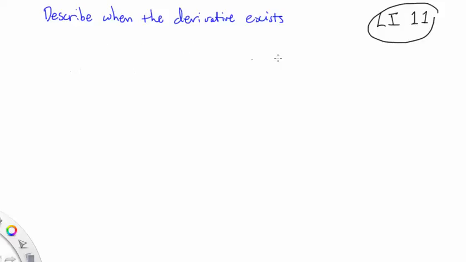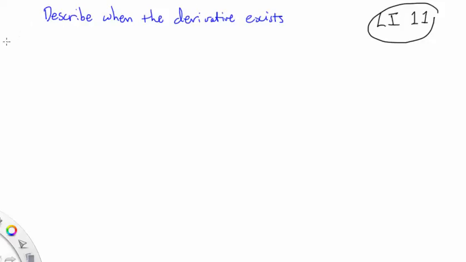When I write this statement, it won't make sense yet until we define each word. This is a conceptual video, so you're not going to be learning a procedure, you're going to be learning the meaning of words. So if you're wondering what you need to get out of this, it's not a procedure. When does the derivative exist?